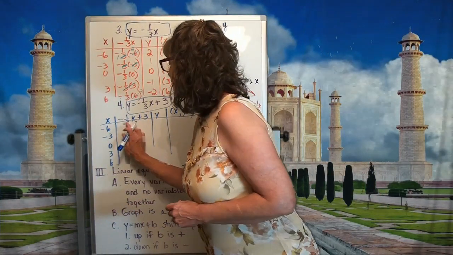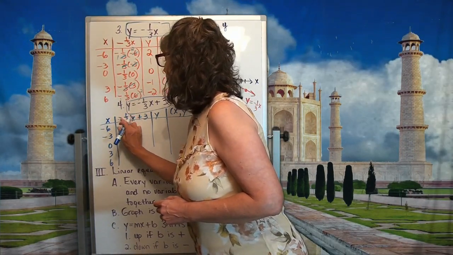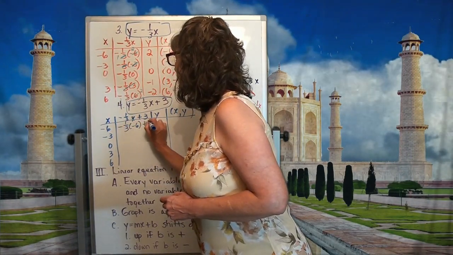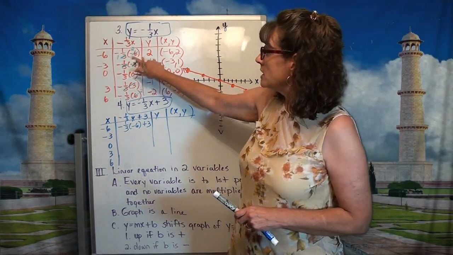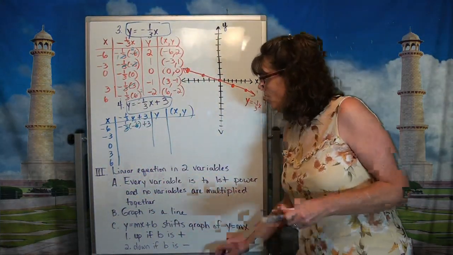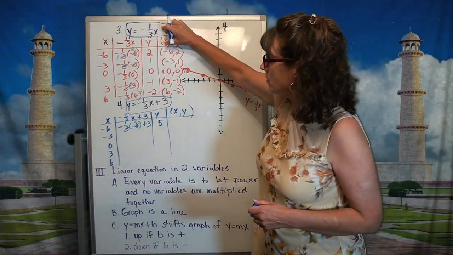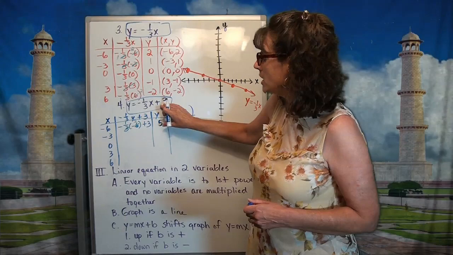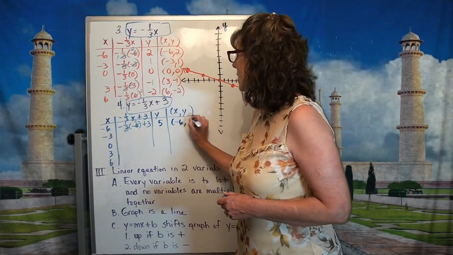And so when we put that -6 in there, whoops, I'm crowding things out, very sorry here. -1/3 x. Okay, so when we put that -6 in there, and we follow our order of operations, it says let's multiply first. And before, when we took that -3 times -6, we got a +2. Now we're going to take that +2 and add 3, and that's going to give us a 5. So because this new relationship is established, this was the previous relationship that said, okay, when x was a -2, y is going to come up as a 2. Now we've changed the relationship, and it says, wait a minute, this time when x is a -6, y comes up as a 5, not a 2.